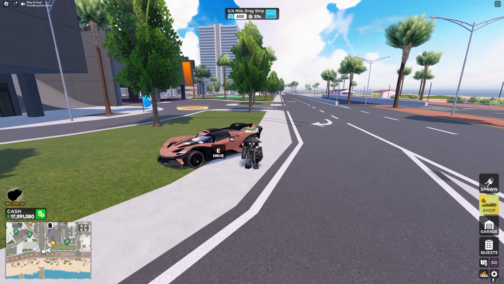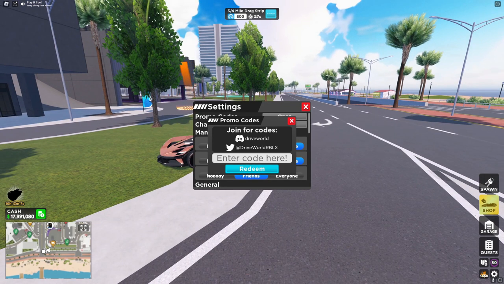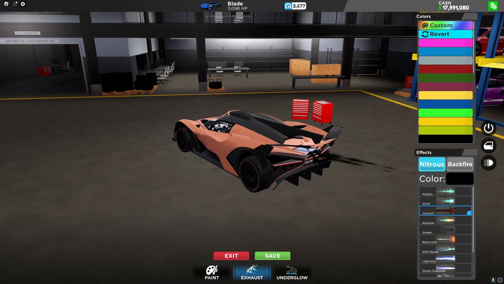And right now, if you head into settings and then go into promo codes and put in the code contrast, you'll get a brand new nitrous effect. And here's what it looks like.